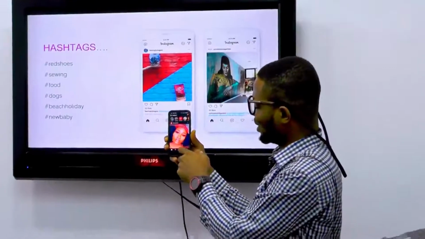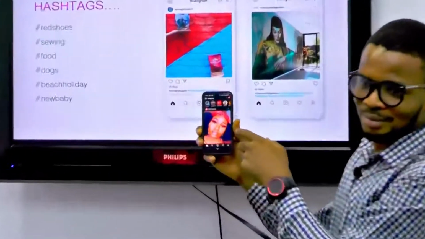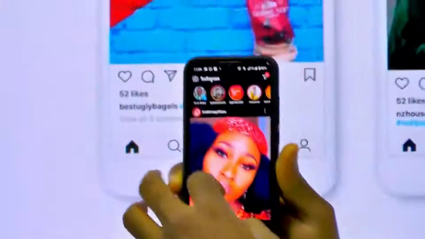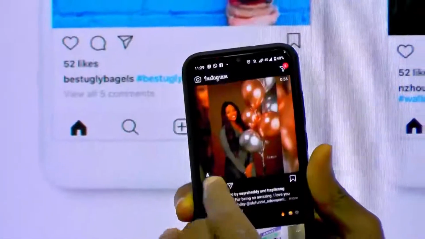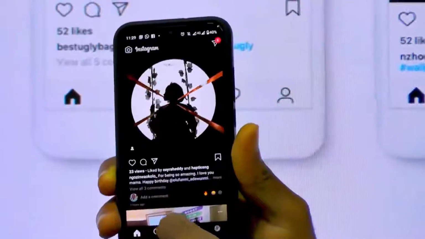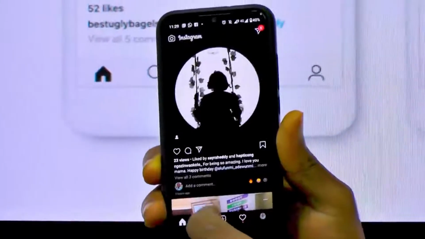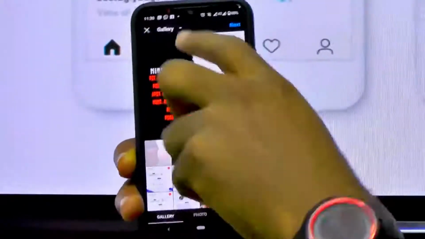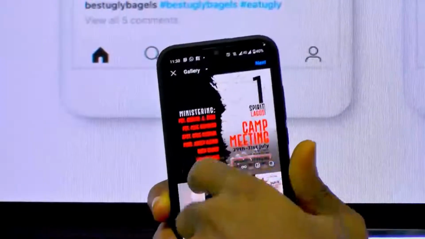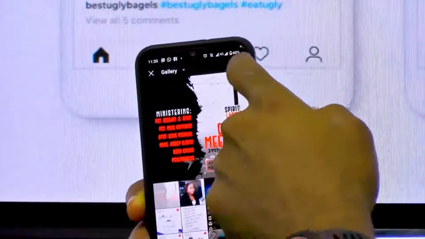So when you click on... no, this is what other people have posted on Instagram. Let me just, so you see this plus sign. Let's just focus. Forget the distractions. You see this plus sign. Once you click on the plus sign, it opens your gallery, and you can pick a picture, right? So this picture has been selected. If I don't want to use this picture, I can scroll and find the picture that I want to use. But let me just use this picture. Then you click on next.